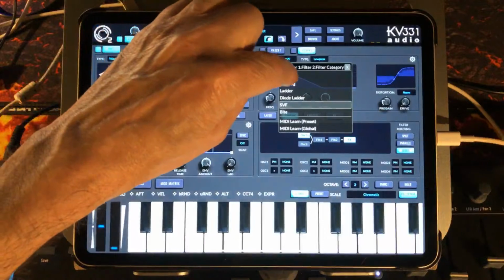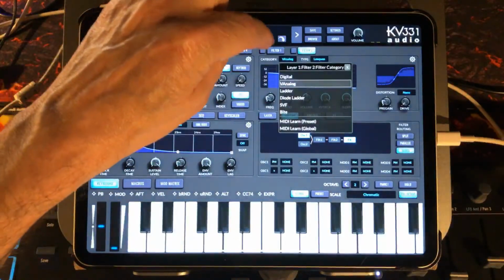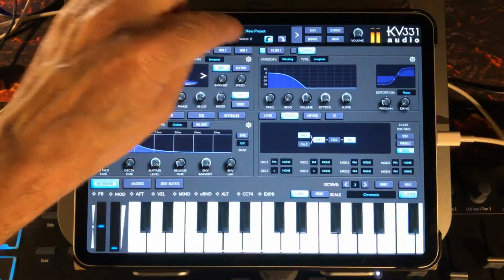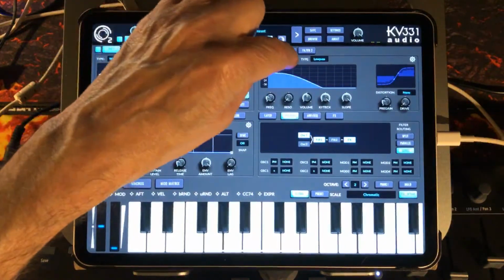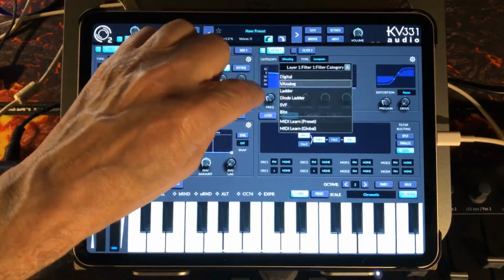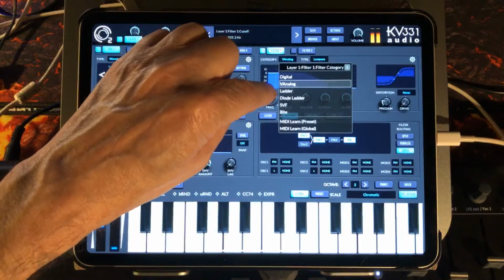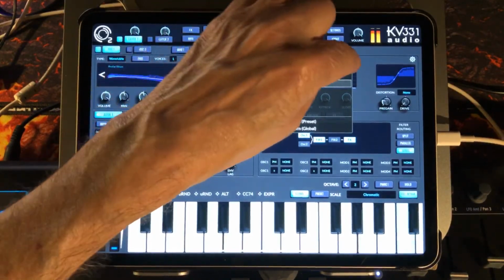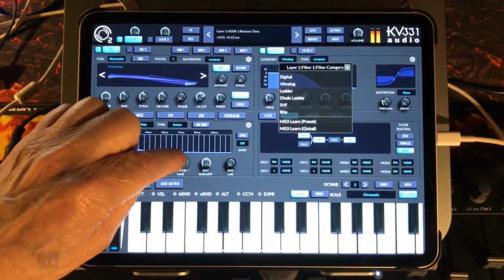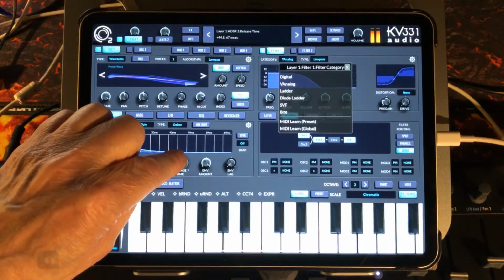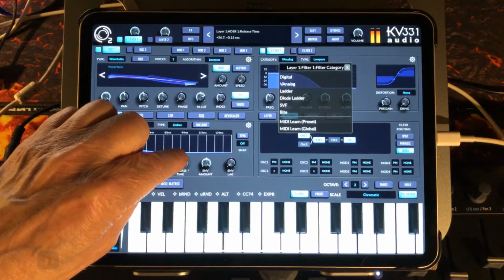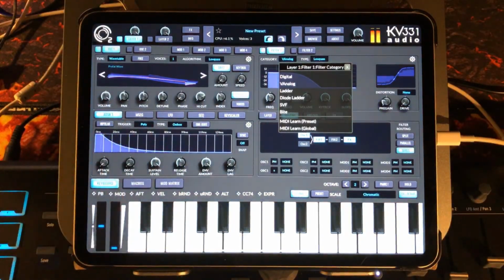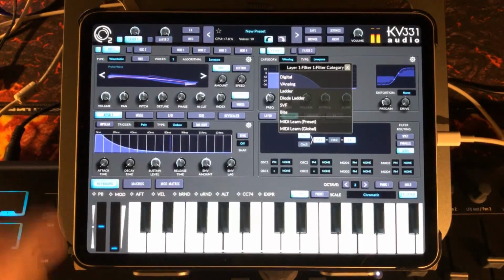Again, I'm going to change the filters to virtual analog, and I'm going to switch it on. Sorry, I was on the wrong one. So virtual analog. Very nice bit of release. So that's too loud.